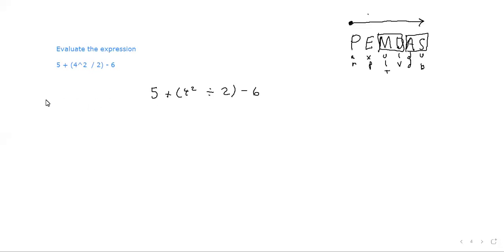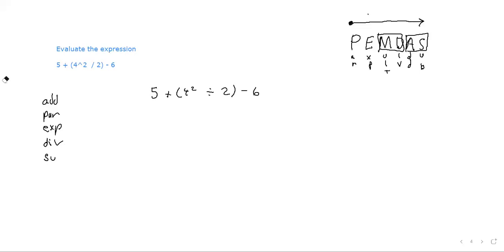You see a plus sign, so that's add. And then you see parentheses, they're the brackets, that's considered an operation too. And then inside of that, you have exponents, because 4 is squared. And then you have division inside also. And then on the outside, you have subtraction. So we have 5 math operations here.